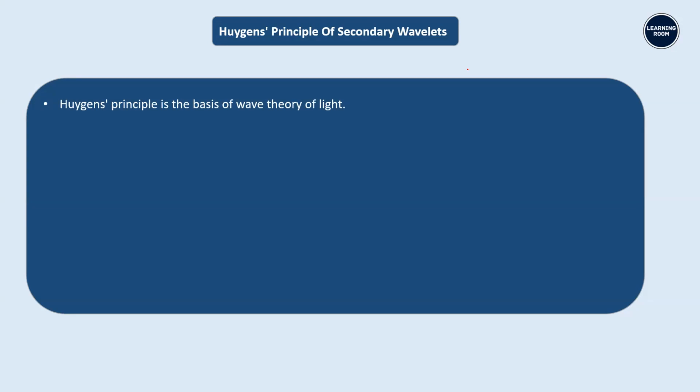So the first point to be noted is Huygens principle is the basis of wave theory of light. Yesterday we discussed the different theories that were proposed with respect to light. First, we started with the corpuscular theory, then came the concept of wave theory. Though Young and Fresnel were the first to prove that light had wave nature through an experimental aspect, it was first proposed by Huygens. That is why it is credited as Huygens principle, the basis of wave theory. Okay, what did he propose?